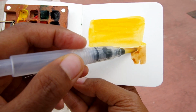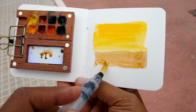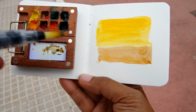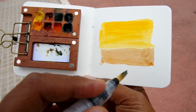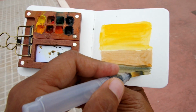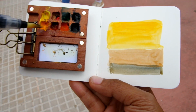I am using a really small watercolor paper, and I'm really excited about this because this is my first time to paint ink and wash in this size outside, plein air. So I am using yellow ochre and burnt sienna for this one, and as you can see, I am doing it really quickly and it's kind of wiggling a little bit because it's not so comfortable to paint this way, but I am getting used to it.